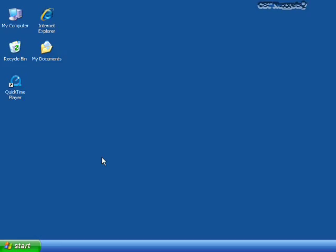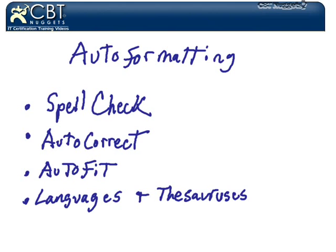Now, the bad news is we have lost the style checker, which would take a look at how things looked on the screen and kind of try to give you some suggestions. But I think you'll find that the new functionality still outweighs what we lost in the old functionality. To help auto-magically make your presentation correct and to make sure it looks good, they have spell check, of course, which has been around since the beginning of any of your Office products.